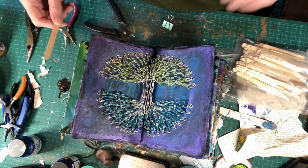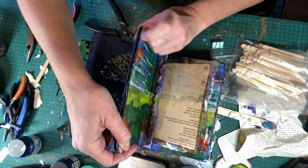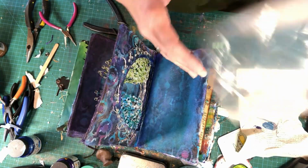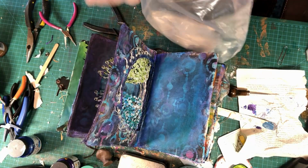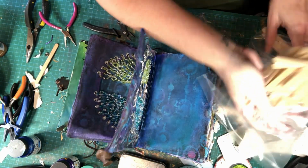All right, after much searching, I finally found my popsicle sticks. Finally. Took a while. As you know, everything in my house disappears. Okay.